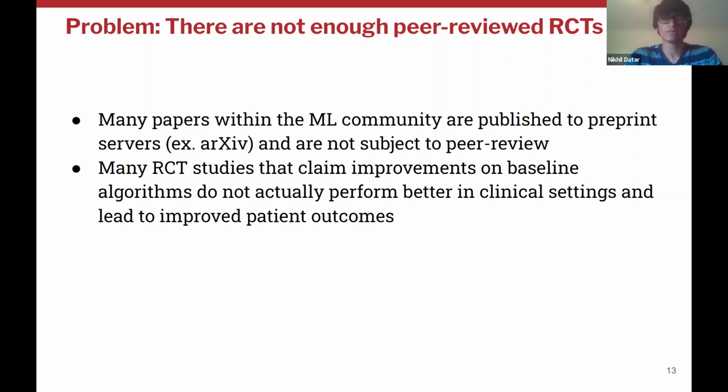And so papers that advertise being improvements on state-of-the-art or baseline models often would not actually be an improvement if deployed into clinical practice. So really, improving the way in which peer-reviewed randomized controlled trials are done would allow for better assessment of how these models fare when actually being deployed and how they are able to impact patient outcomes.